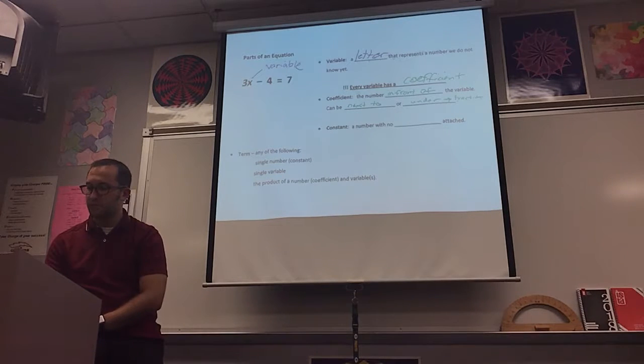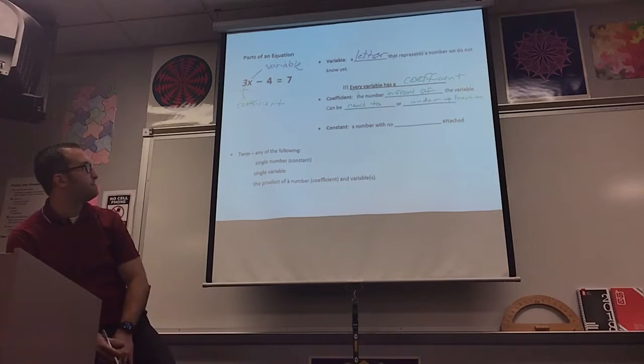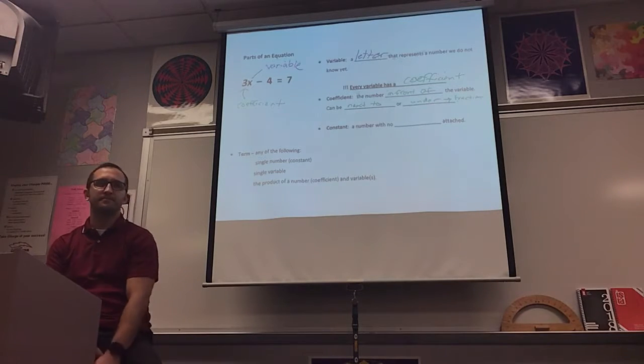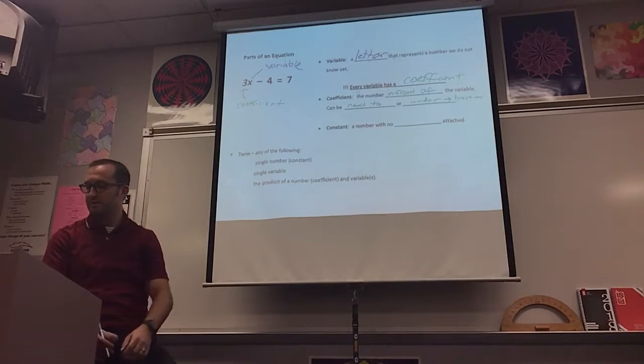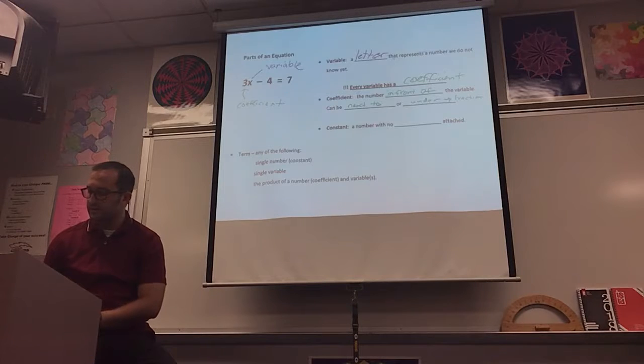So, this 3 is the coefficient. Sorry, it's hard for me to write. 3 is the coefficient. Everybody say coefficient. Coefficient. Good, so how many x's do we have? 3. Good, it's multiplication. There are 3 x's. And then there's a constant, okay?